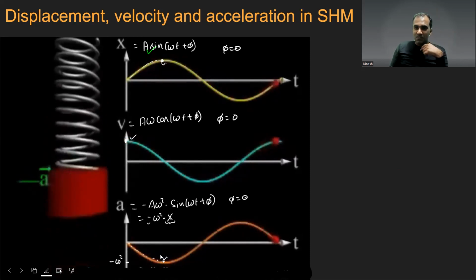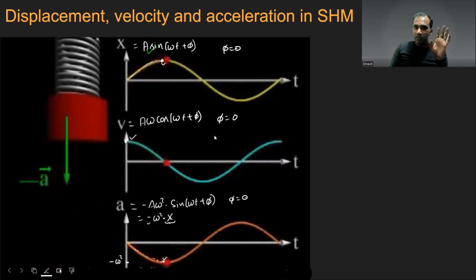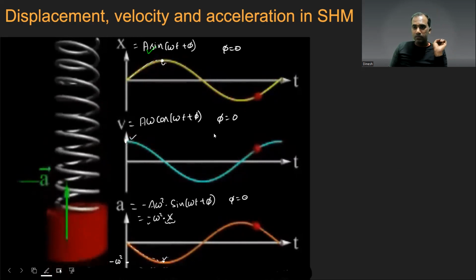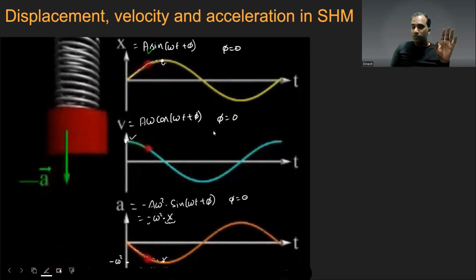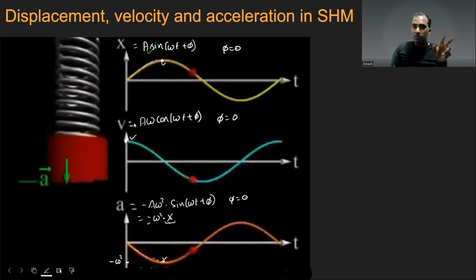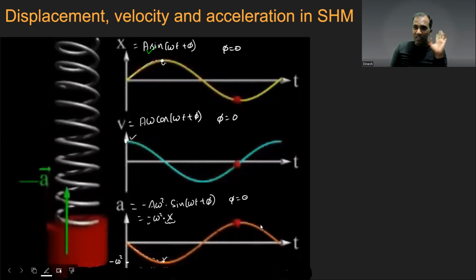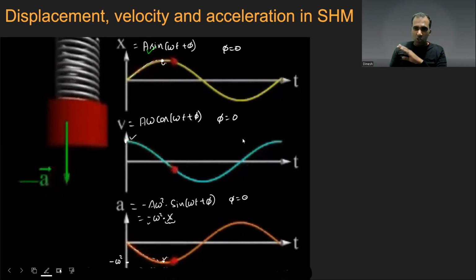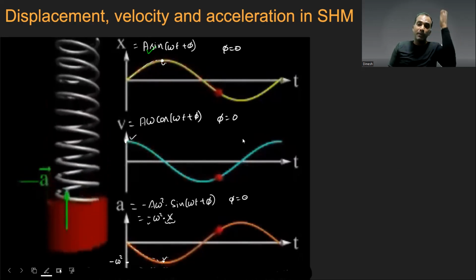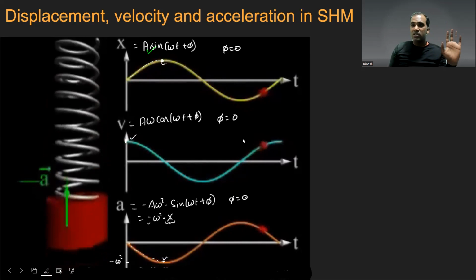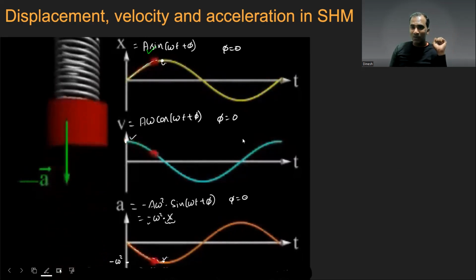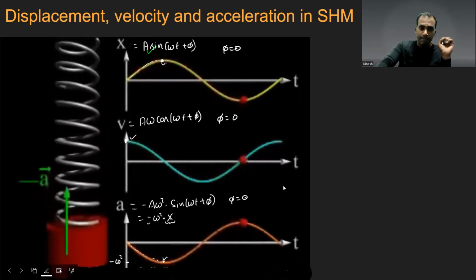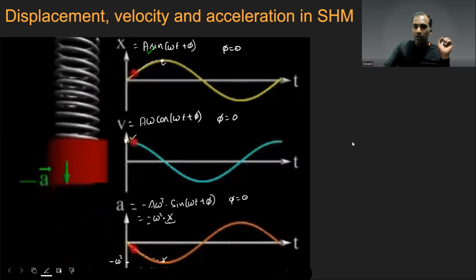Okay. Hope you're following. The graphs of displacement, velocity, and acceleration should always be sinusoidal for the motion to be simple harmonic. If you draw displacement versus time, or velocity versus time, or acceleration versus time, and one of them does not have these sinusoidal shapes, then that motion is not SHM. That motion might be oscillating motion, but it is not simple harmonic motion. Okay. Did you understand this point? Yes, sir. I hope you're following what I mean.